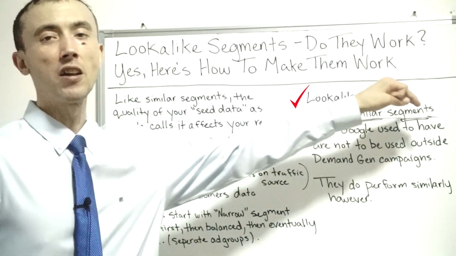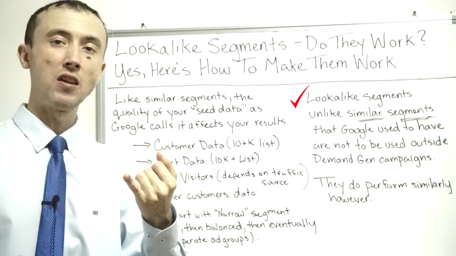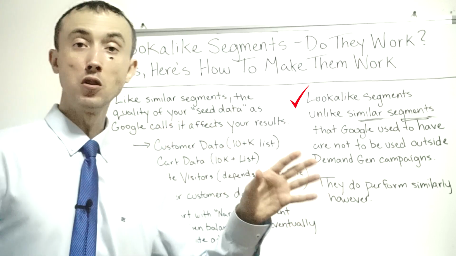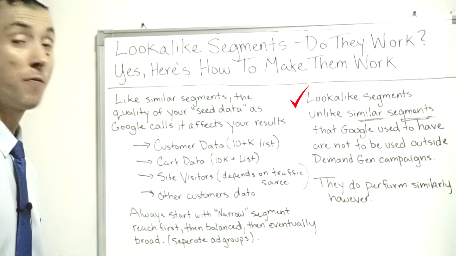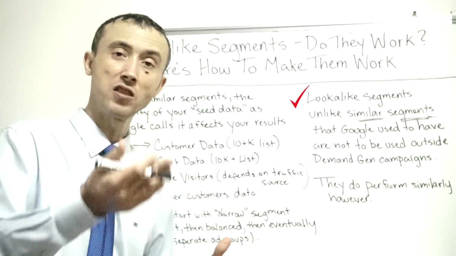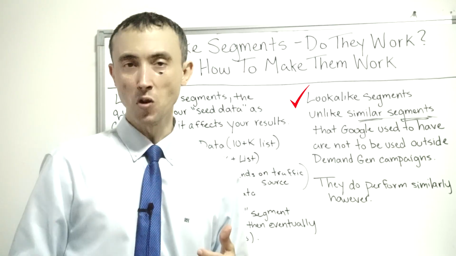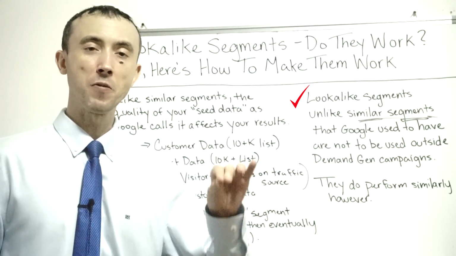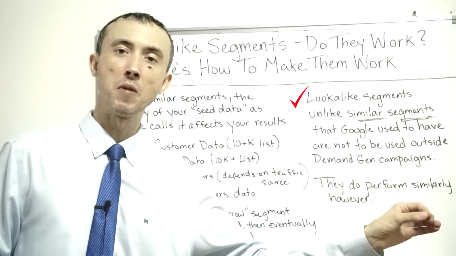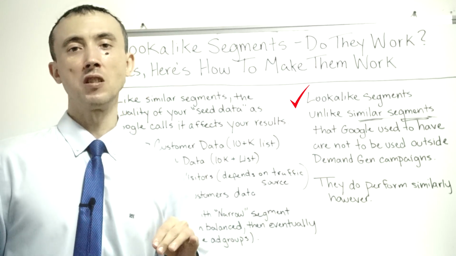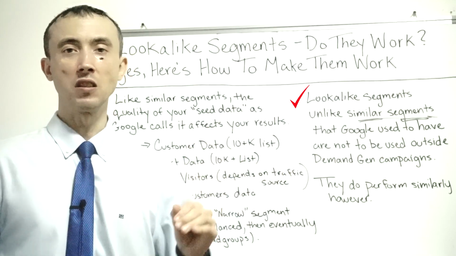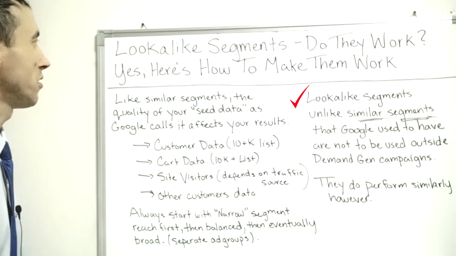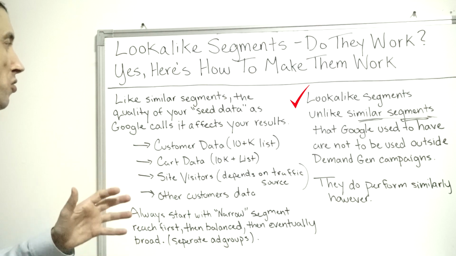You cannot use lookalike segments in display campaigns or YouTube campaigns or anything else besides the new Google demand gen campaigns. Unfortunately, maybe they come to their senses, which I understand. I think Google's move is smart here. They're trying to get people to use the demand gen campaigns. And they know if they give the feature that everybody wants and that they took away from us, people would be willing to use these demand gen campaigns. And we get them excited about using it, and therefore they will use it. So maybe they'll let us use these lookalike segments in other campaigns. So far, it's just the Google demand gen campaigns.